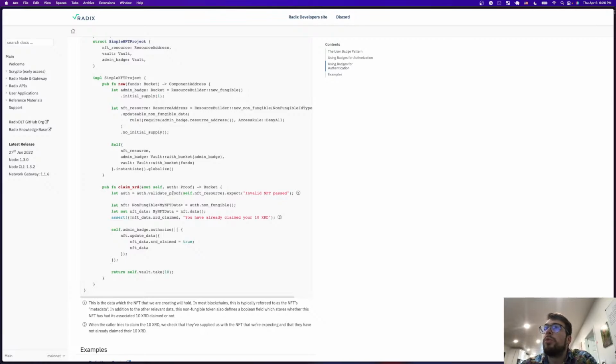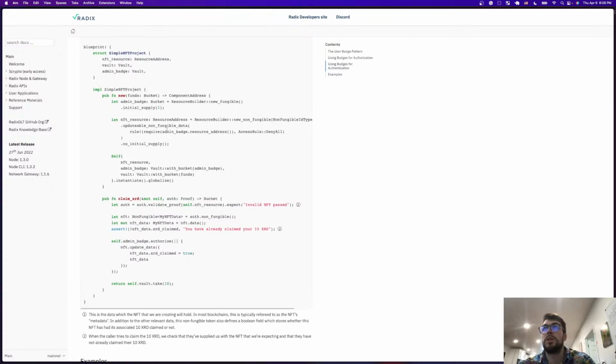We validate the proof in regards to self.nft resource, so this thing, resource address, which has a rule where it requires admin badge resource address. So this is our permissions.